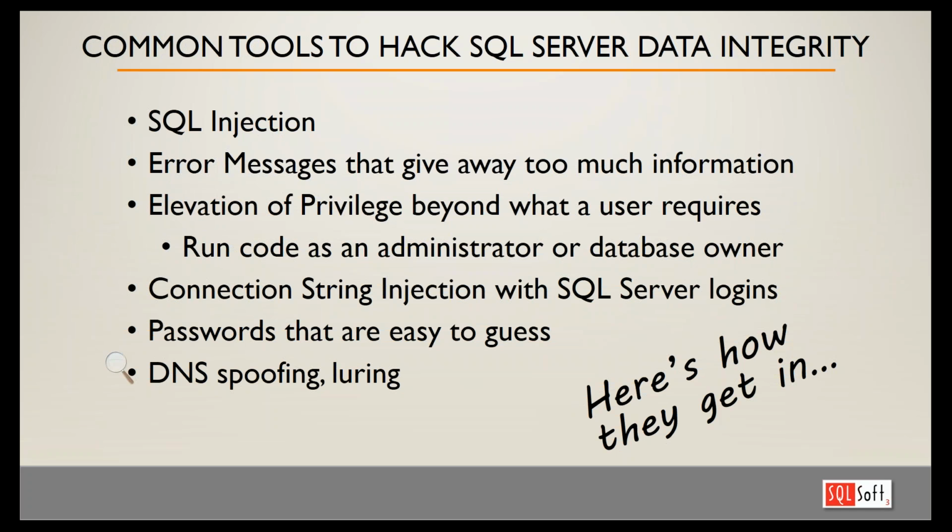So DNS spoofing, you are rerouting the client from the intended database server to a different IP address. Computer name routes to a different IP address. And luring, meaning an attacker is doing something to lure a user to a server other than the intended server. We'll be going through those last couple in more detail.